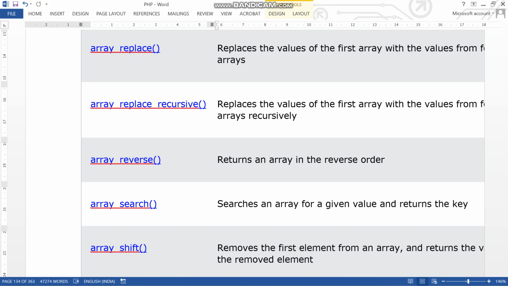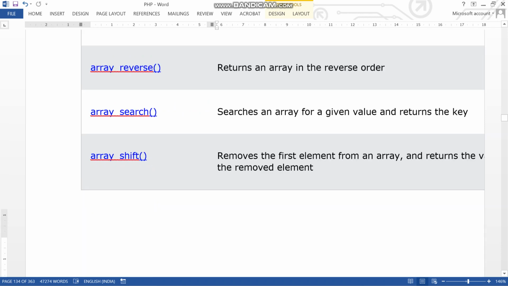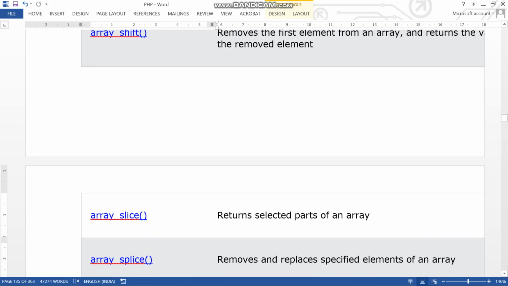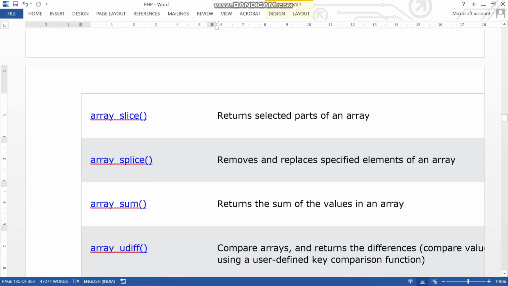Whatever things you can do in a table, you can do in an array. Lots of people say the table idea came from the array only. Whether it is correct, we can't say, but we can see how arrays are created and what facilities arrays give.